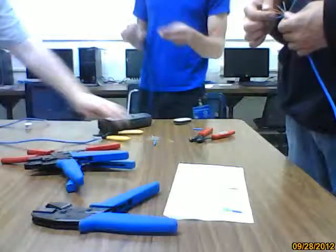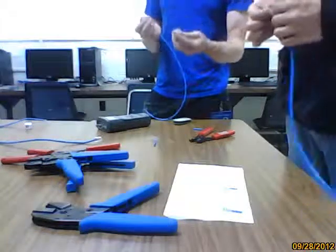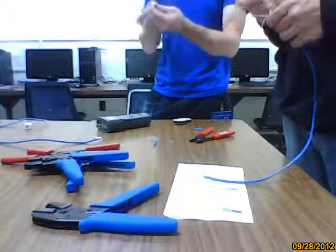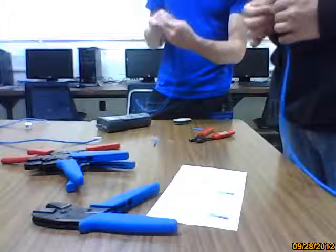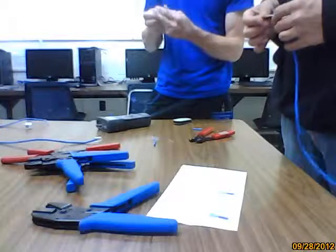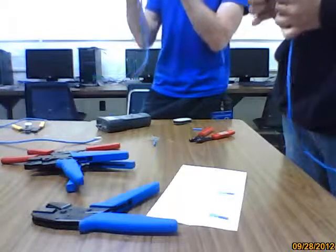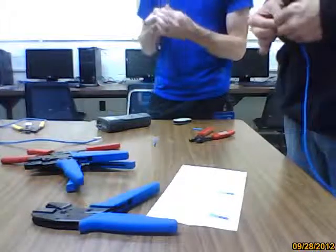Once you guys start getting your wires in the proper order, when you go to install it into the connector like your paper shows you, the tab will be facing down. Your pins will be pointing away from you, and the actual opening of the connector will be facing you. With the tab facing down is when you shove orange, white, orange, green, white, blue, blue, white, green, brown, white, brown up into the connector. Then you look at the end to make sure all your wires are up to the end, touching. You should be able to even see the copper shininess of the wire. That shows that you got it all the way to the end of the connector.